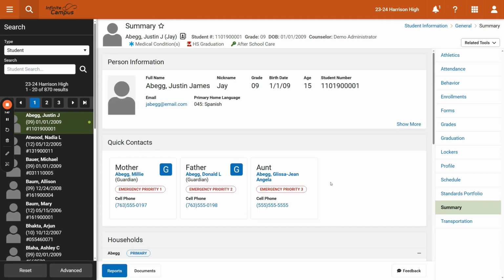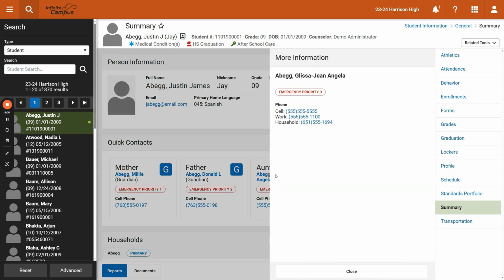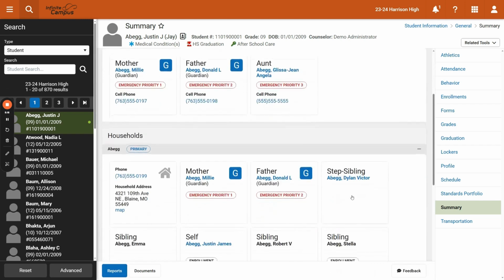Moving on down to summary. Summary is similar in SS, where we could go through and see these students' fields and see who are their legal guardians and how do we contact their legal guardians. You can see phone numbers, large and easy to see which adult is their emergency contact and what the priority level is. So that's all there. If we click on an adult, we're going to get their cell phone, their work number, their household number. That is all going to show up in a little flyout tab.